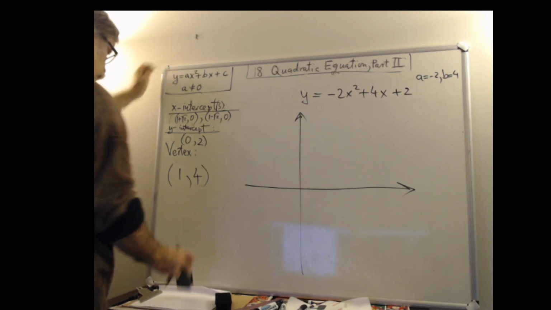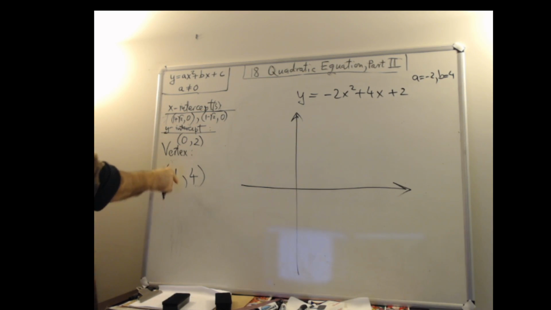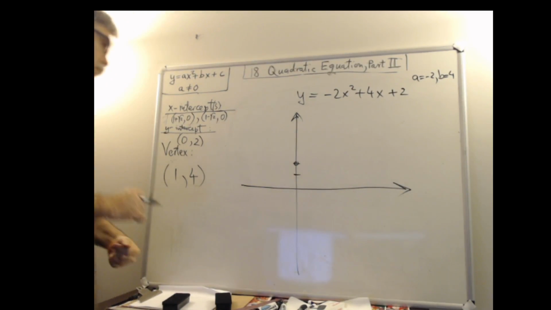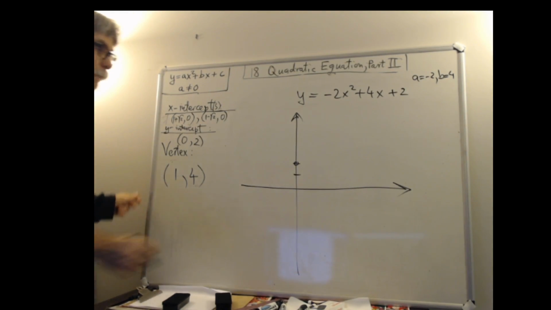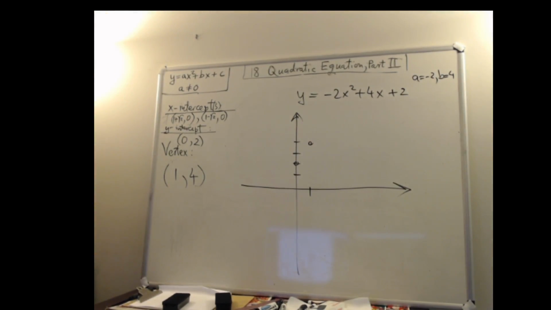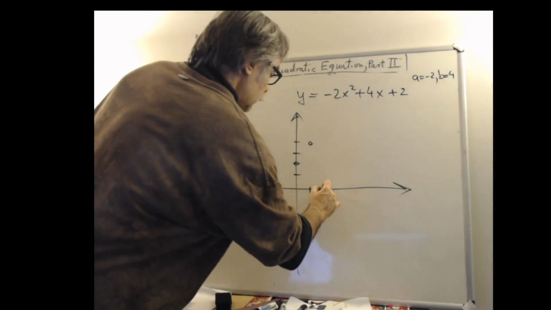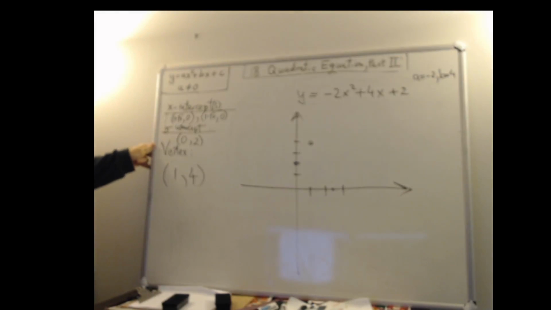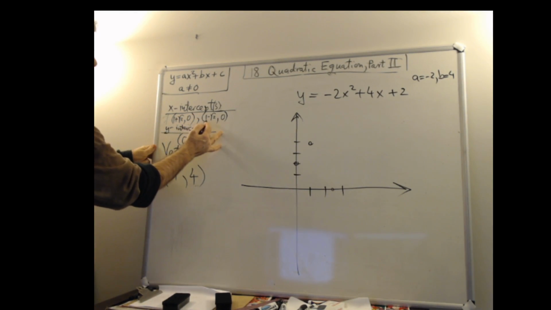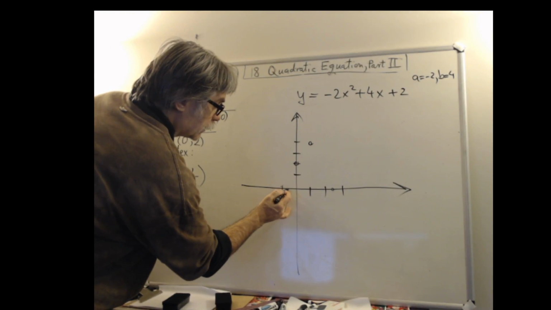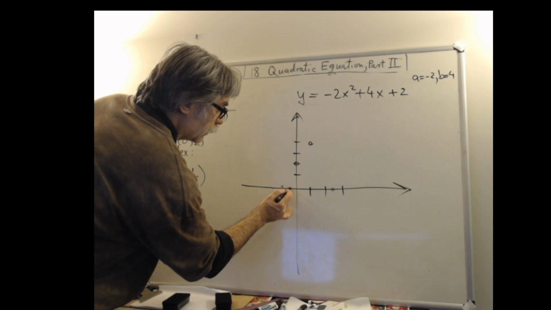And now I have plenty of points. Well, 1, 2, 3, 4, (0, 2). Good. (1, 4), the vertex. Here. This guy, 2.41 approximately. 2, 3, 2.5 is here, 2.41 is a little bit before. Okay, this guy here, (negative 0.41, 0). Negative 1, negative half, negative 0.5, negative 0.41 is like here.